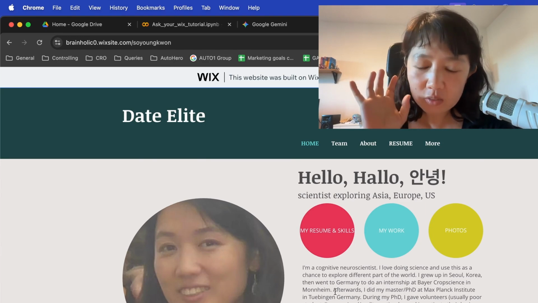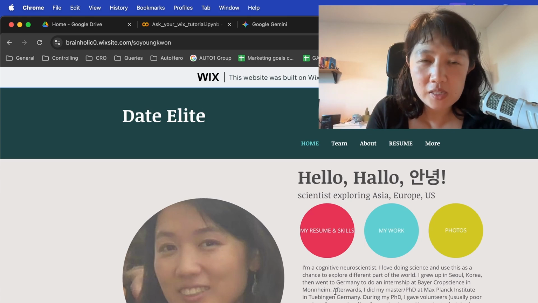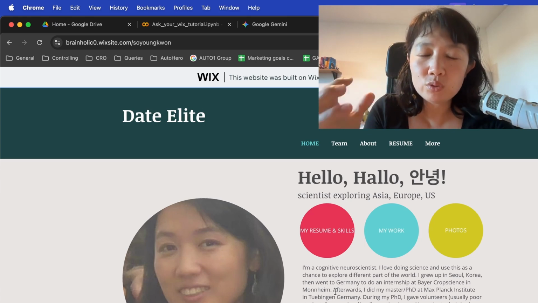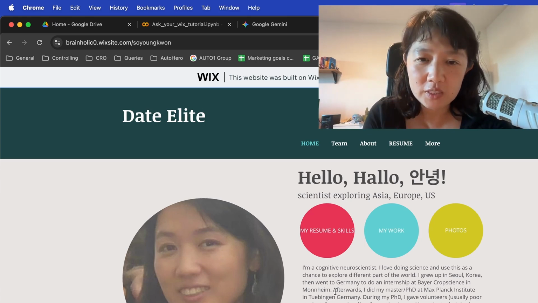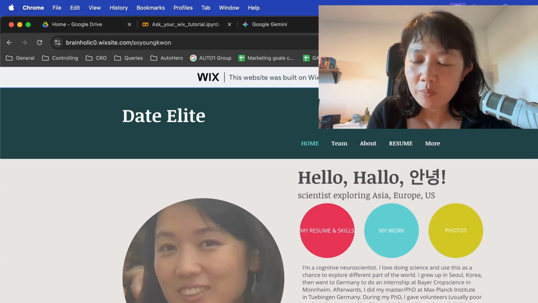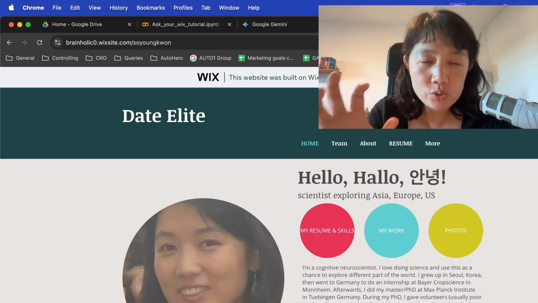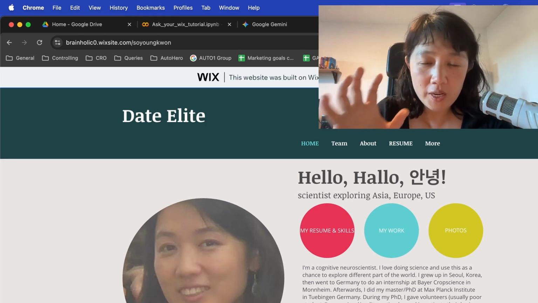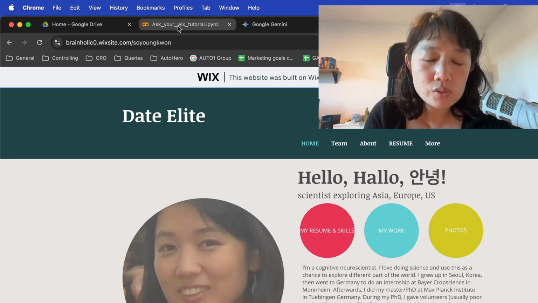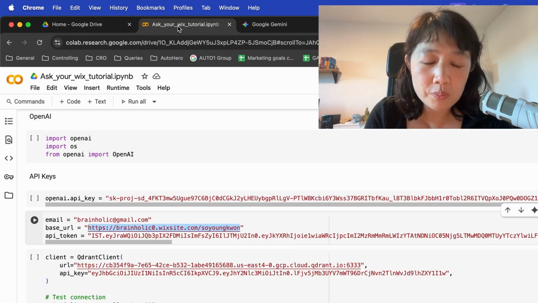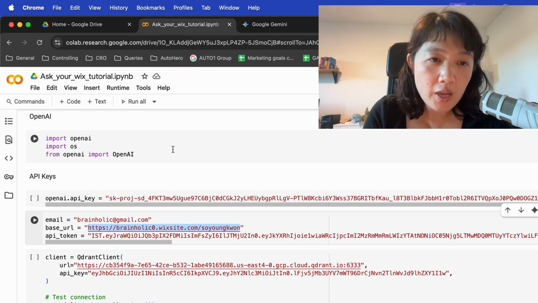And to create this interface, that's another level. What I just want to do today is focus on the content. So when we ask something, it will answer based on this website, only the content part, using Jupyter Notebook. Okay, that's what we are going to do. So let's go to the Jupyter Notebook. And here, this is a Jupyter Notebook.